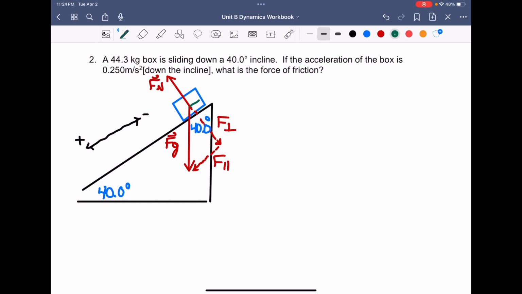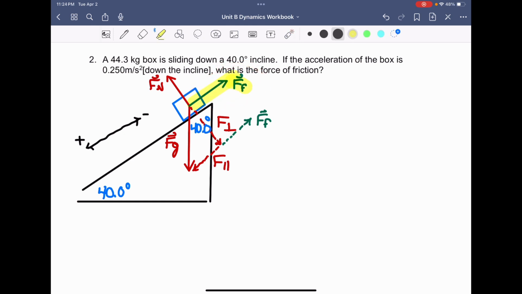Now, there's one more force in the diagram that I almost overlooked, and it was this one here, our force due to friction. Just being realistic with this, you could put the force of friction down here. So I'll even put a dotted line representing the other optional place to put the force of friction, if you wanted to put it down below where the F parallel is to show that it's opposite of that force. That would be totally fine. However, I generally prefer this method here.